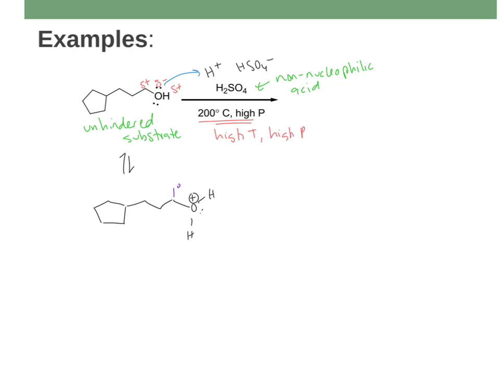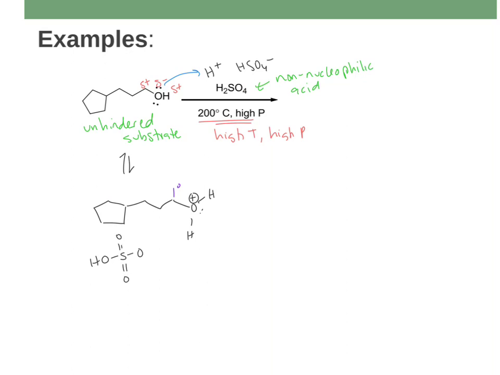And we don't really have a nucleophile to do a backside attack, right? Because we specifically chose a non-nucleophilic acid. If this was HBr, HCl, HI, just those halogens would attack from behind, kick out the water. But we don't really have that here. We have one of these conjugates. And so here's the step. I don't like it. I'm going to show it to you, but I don't like it.